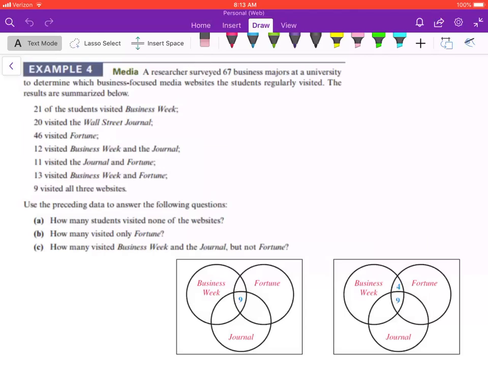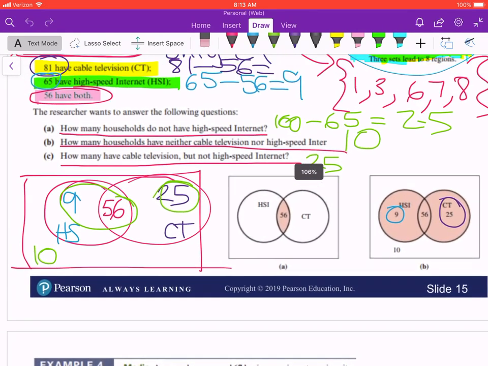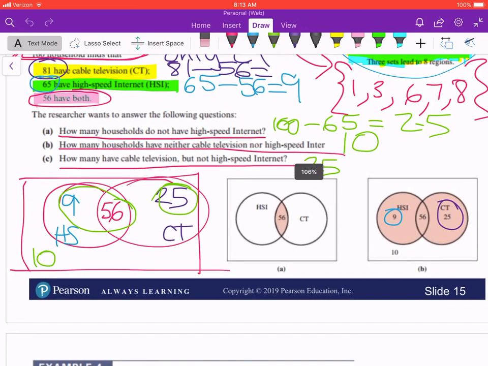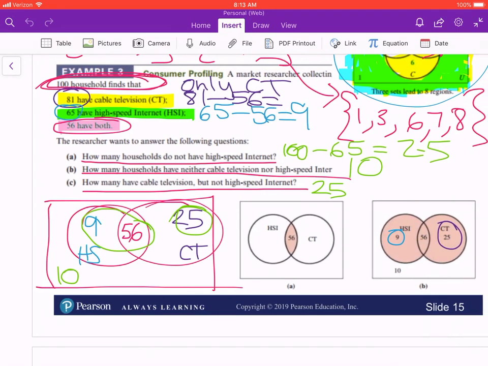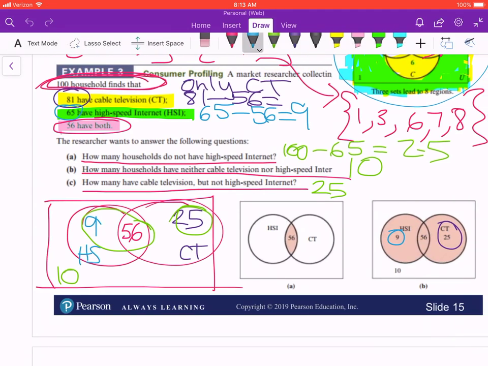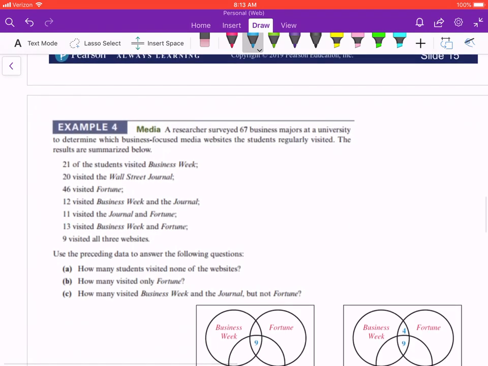This video will cover section 8.2 from the Math for Business and Social Science math course, Math 1324. So we left off on example 4 last class, and we're going to continue on it. Well, we didn't even start it. So example 3, we created our own Venn diagram by using the information that was provided to us here. And this was a simple one because we only had two sets, two circles.